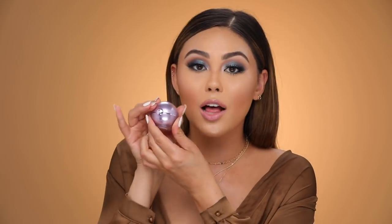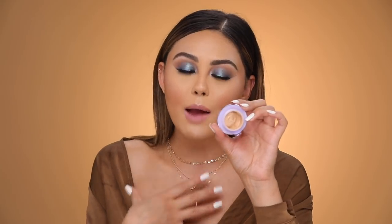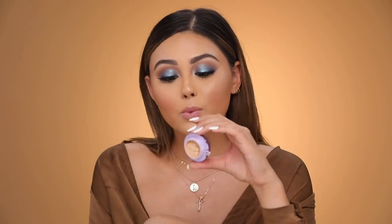This is the Tatcha The Pearl — it's an under-eye treatment with a bit of color to it. It's not a concealer by any means, definitely lighter coverage, but it has pearl pigments in it that help correct darkness under the eyes. I have really dark under-eye circles so I'm always interested in products that address that. I've been using it for about three weeks and I've seen a difference in both puffiness and darkness. It does have a little bit of coverage, so it covers slightly, but it's a very, very light coverage — still something.